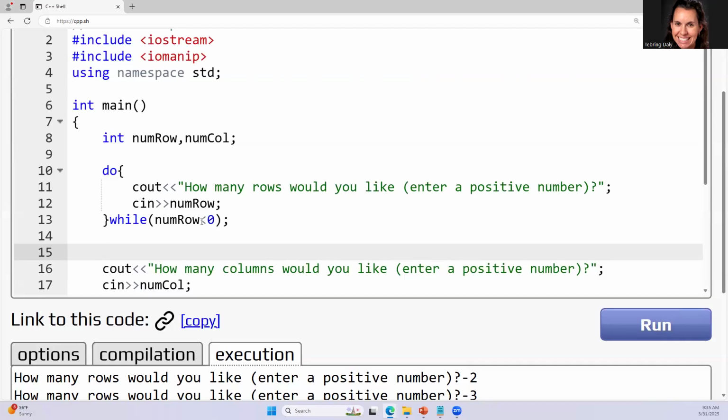So the purpose of why I chose the do while is because I didn't want to add extra code. So if I'm going to add if statements in there for error messages, then I kind of defeated the purpose of using the do while. You can't put an error message in there because they may not have errored on the first time. With the do while, we don't know if they're going to get it right the first time. If they do, it won't repeat. But if they don't, it'll repeat.